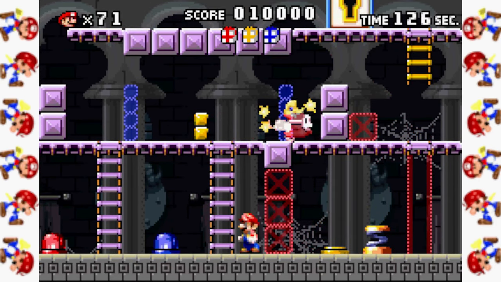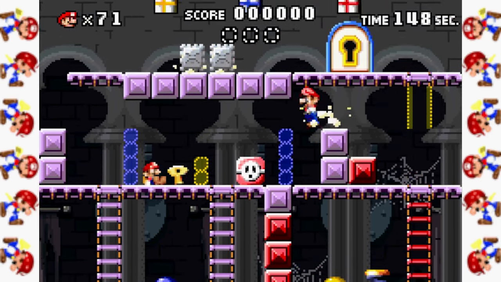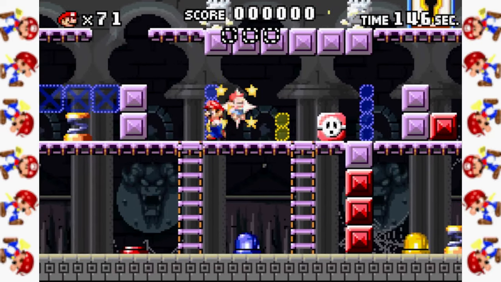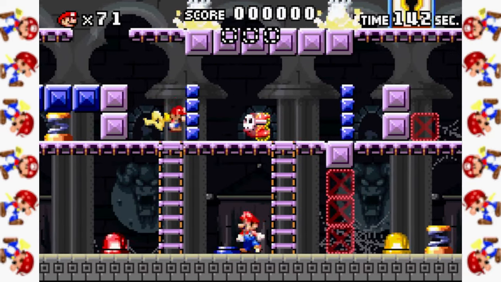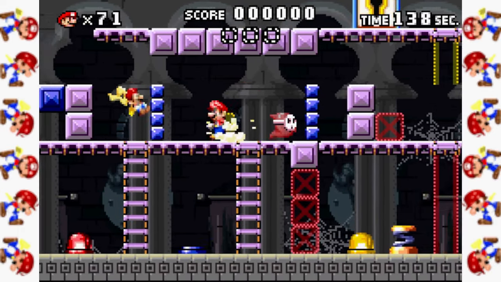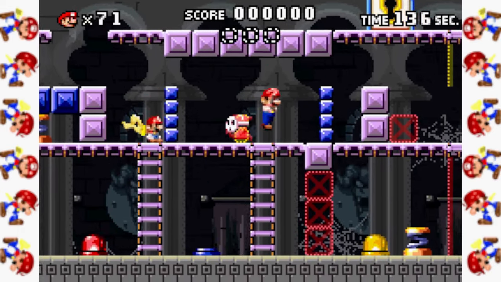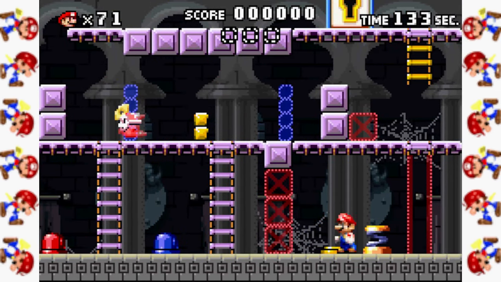Okay. Oh! Oh, of course that shy guy's gonna kill him. Oh my god. Okay, I can trap him there. Oh, but then my problem is... Oh no. This is actually incredibly difficult.